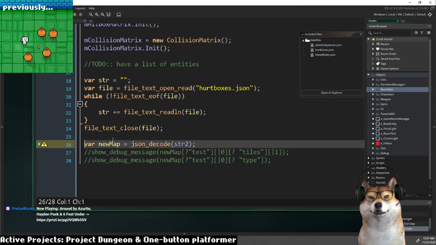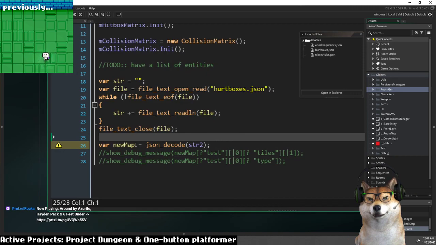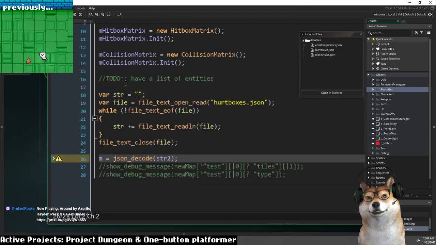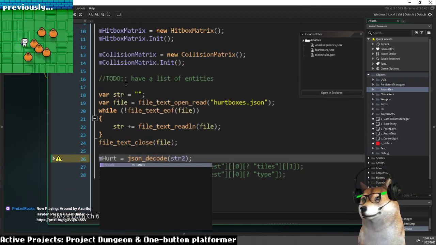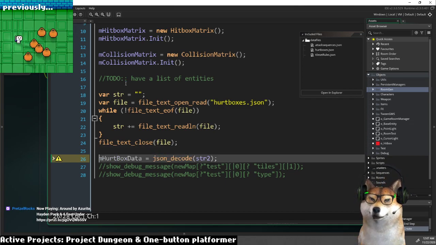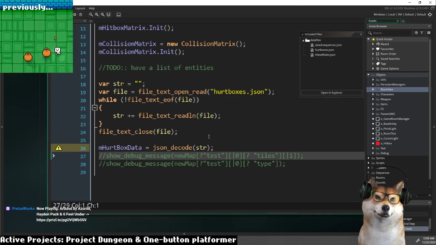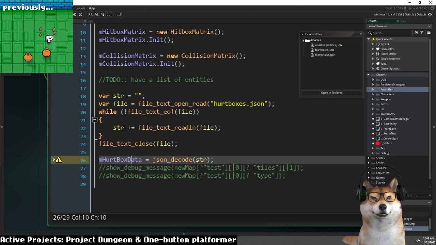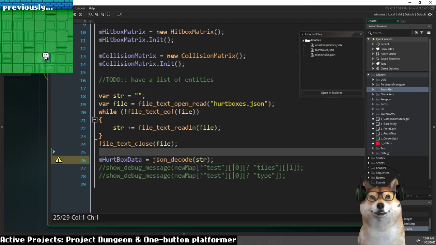I would need to clean up this as well. Game room manager. I need my hurtbox data, for lack of a better term. I need to clean up this data as well. So this would be a map, if I'm not wrong.